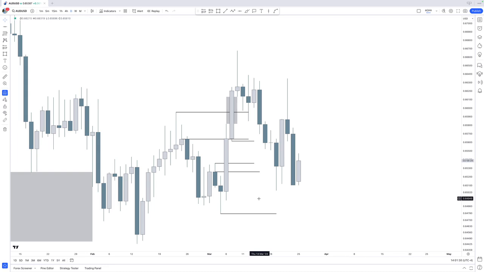Because in the previous videos, we went over and we hammered this down: the first PD array that we have right there. If you do not select the fair value area correctly, if you have different PD arrays on your chart, then you're going to lose accuracy and it's not going to work essentially. So here, the only thing that we can continue higher off of is what we mentioned, this line right there. So let's say at worst case scenario, we take a loss right there. We only take one loss in this whole price action higher.